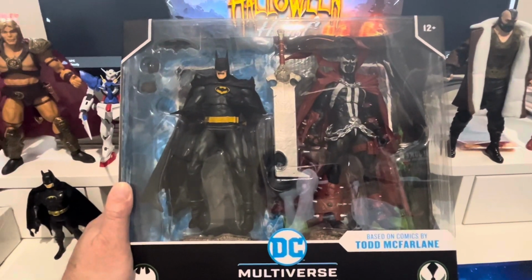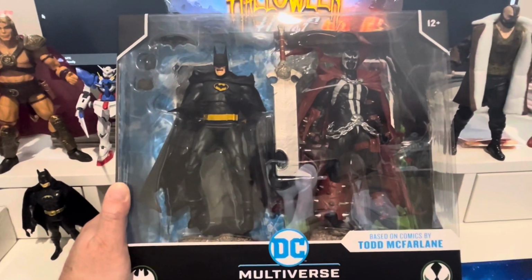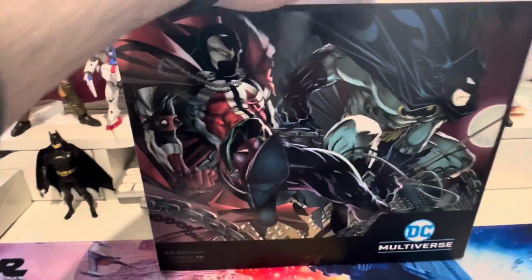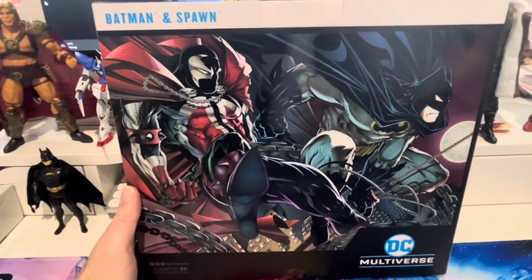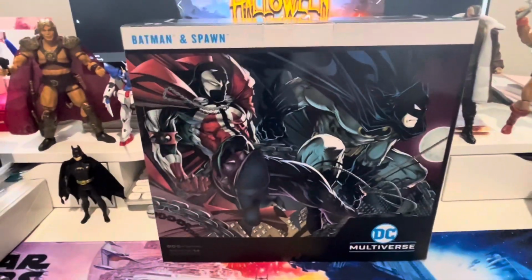So I can't wait to bust this one open. It, of course, features Batman and Spawn, a whole bunch of accessories and hand sculpts and stuff like that. So we'll get through those in just a second. And some cracking artwork on the back from the comic books. So that is absolutely stunning. This is a great 2-pack, so let's bust it open.